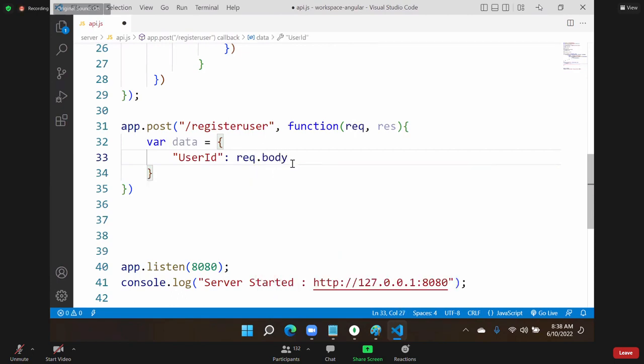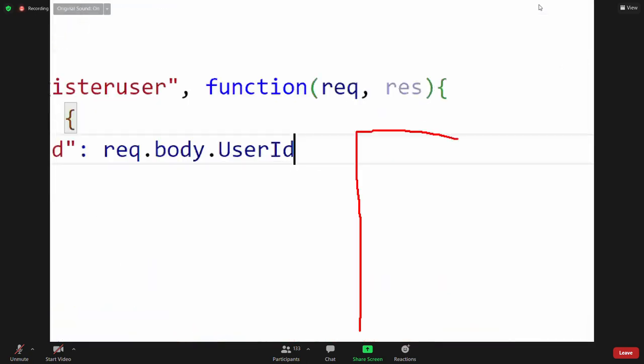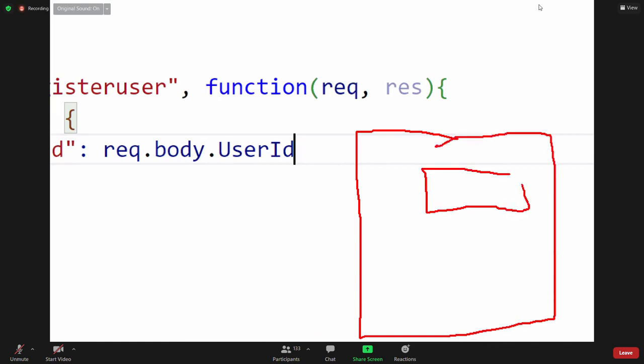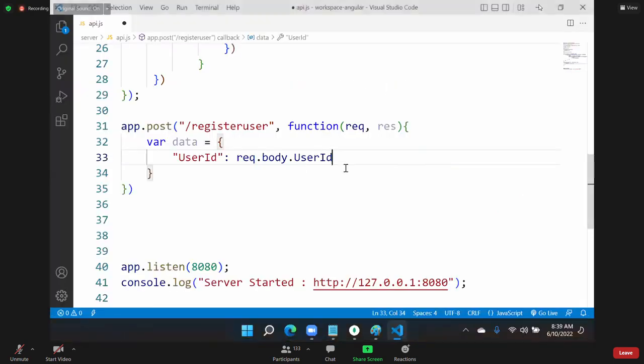Request.body.UserId. So whatever user ID you submitted in the form, we will design a user ID and send it here. In the form, you will have a text box, and the text box ID will be this one. Understood? We are sending the data here. That is what we are defining.